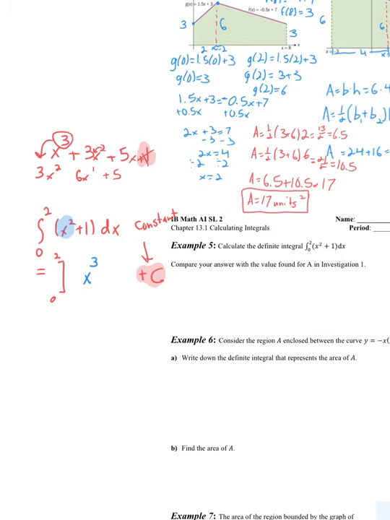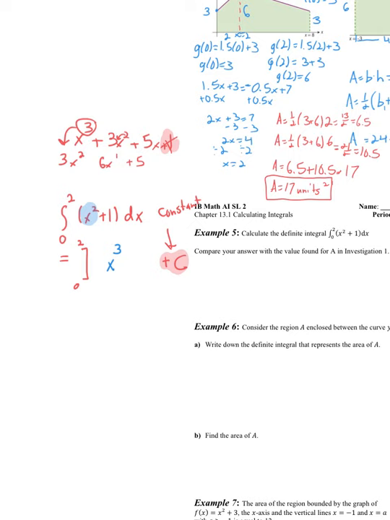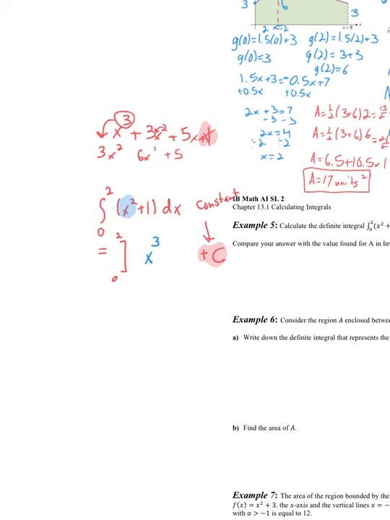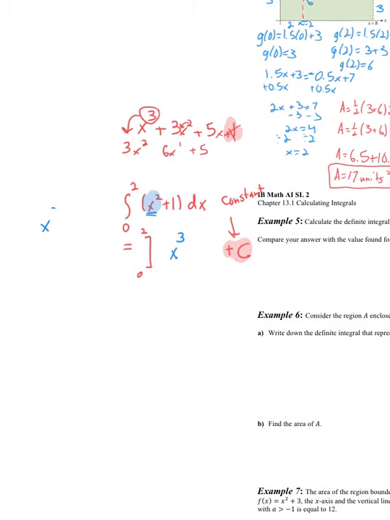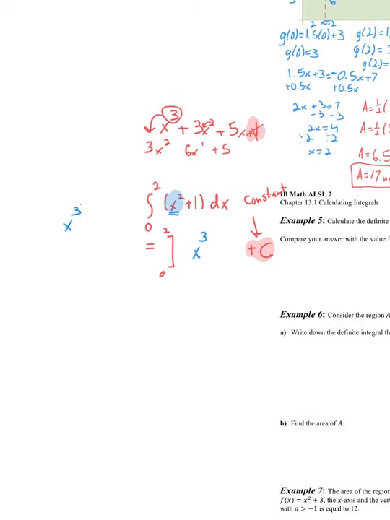And I want to think about, when I'm taking the derivative of this x cubed, I want it to be a 1x squared, because that's what's here. So think about if you're taking this x cubed and I drop the 3 out front, I'm going to get a 3x squared, not a 1x squared. So I need to put a number in front of that x cubed, so that way this becomes a 1 when I take the derivative of it.